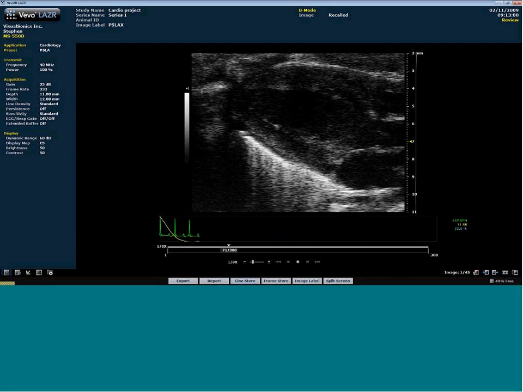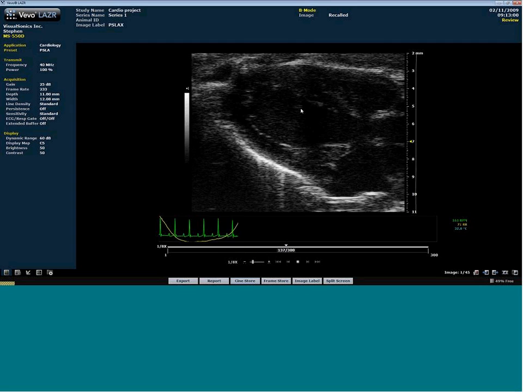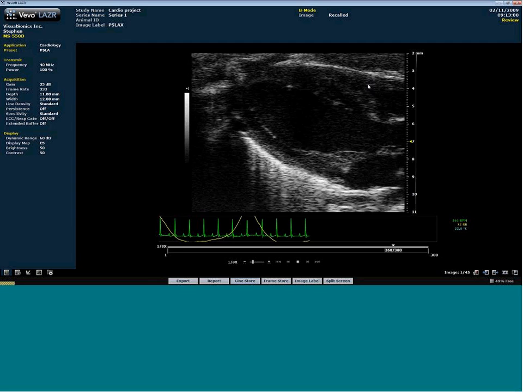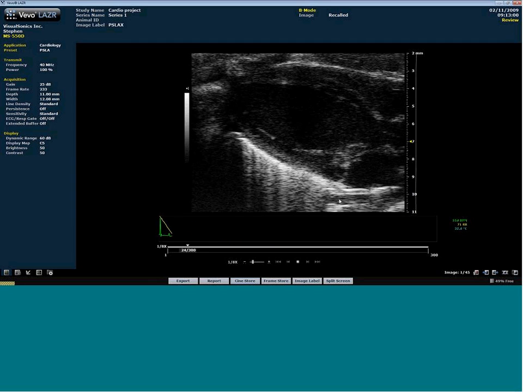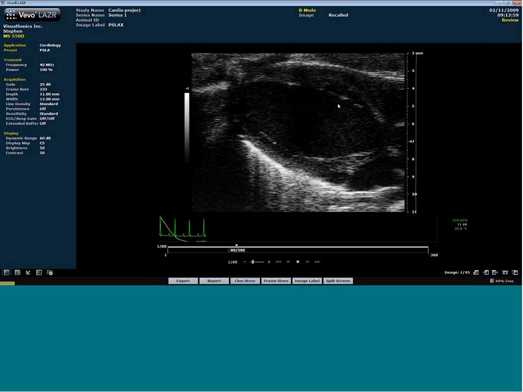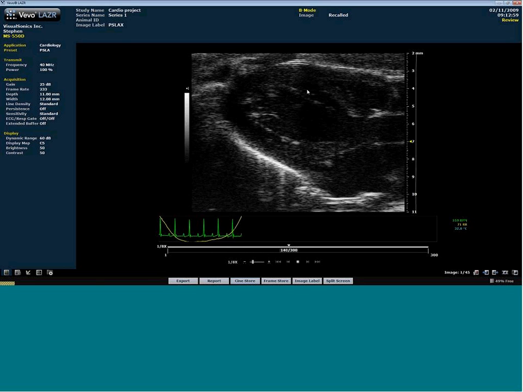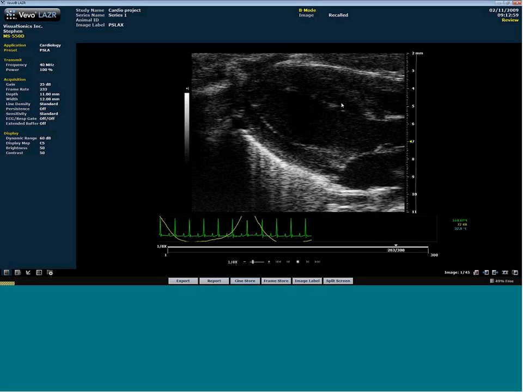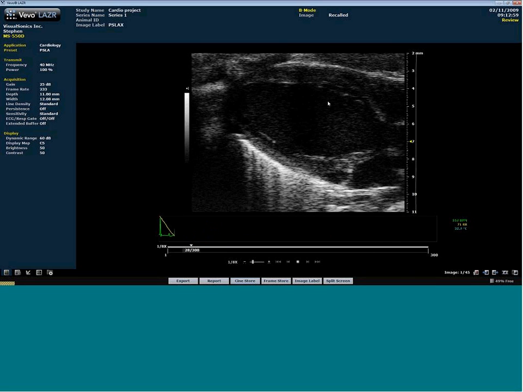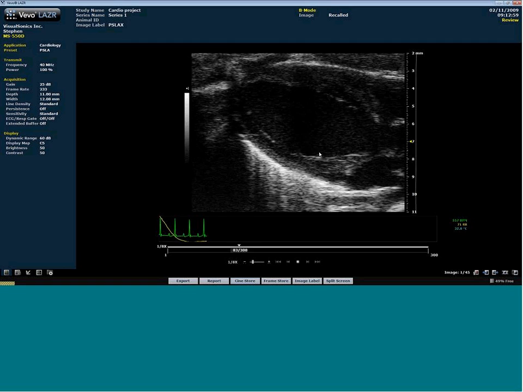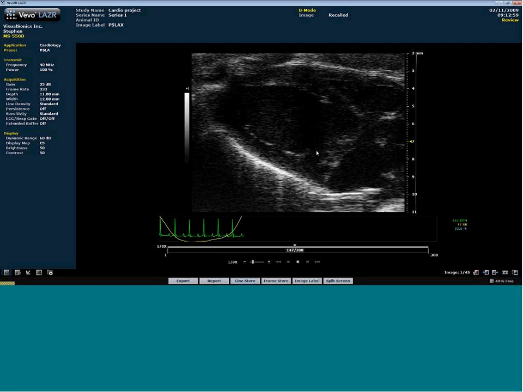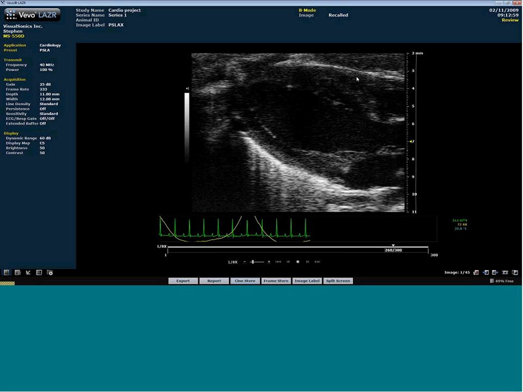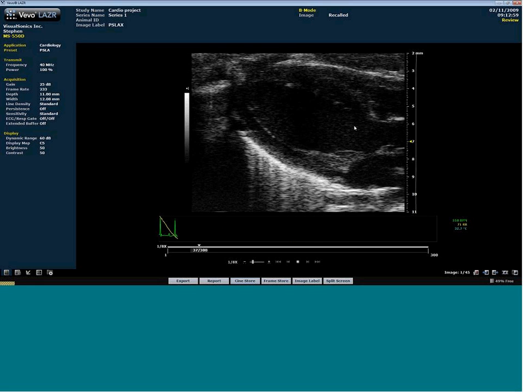And obviously, on the peaks of inspiration, as the animal is breathing, things are moving a little bit, so you have to have a little bit of wiggle room on both sides. But you need to squeeze that image right in. And if you think about what I'll show in a few minutes when I actually go into VevoStrain, you're only looking at a section from about here on the endocardium around to about here. So if frame rates are getting tight, if the heart's large, if you need to squeeze it, you can actually squeeze it in a little bit more.